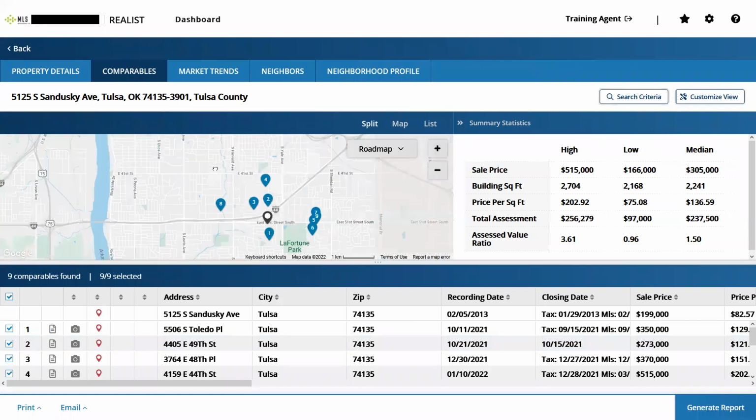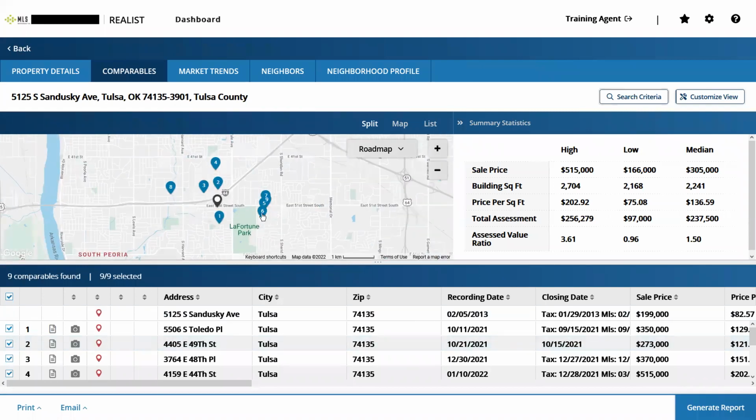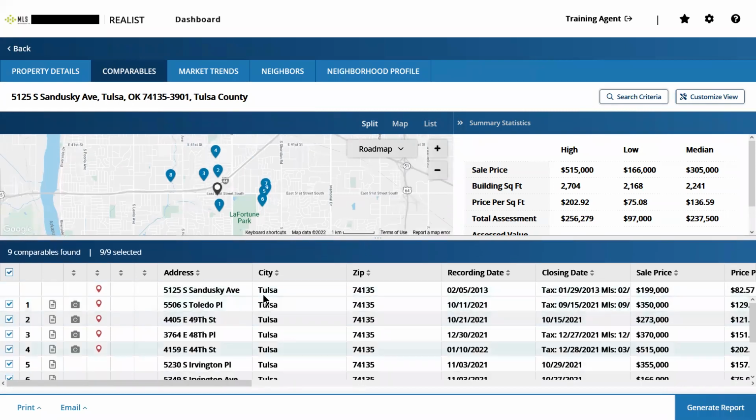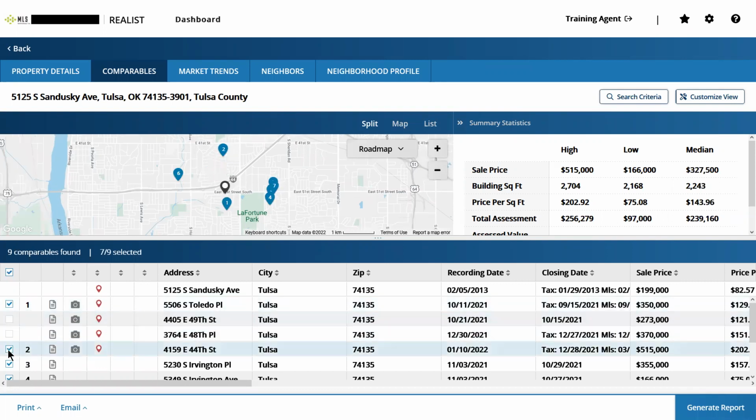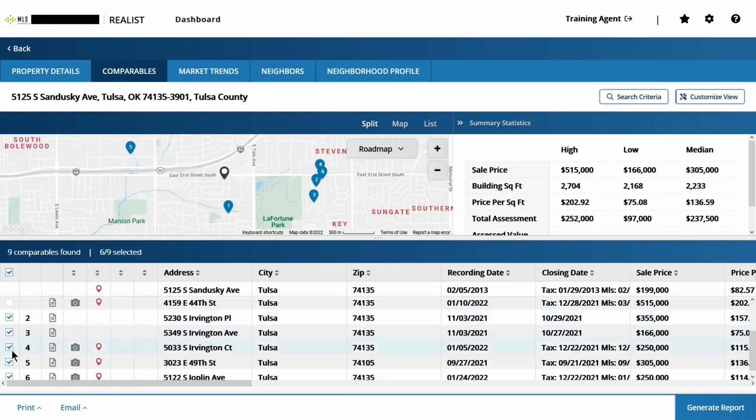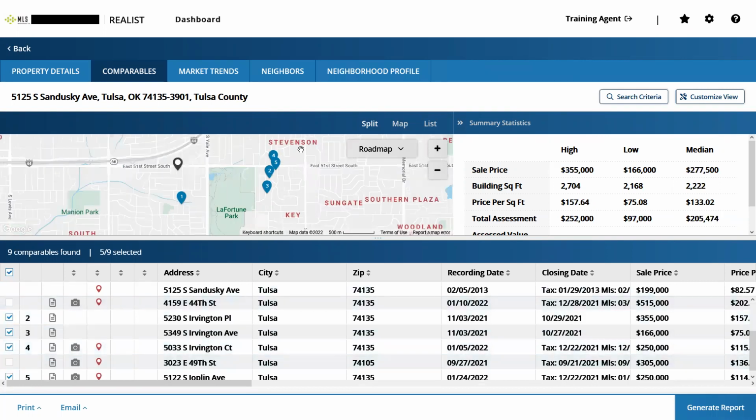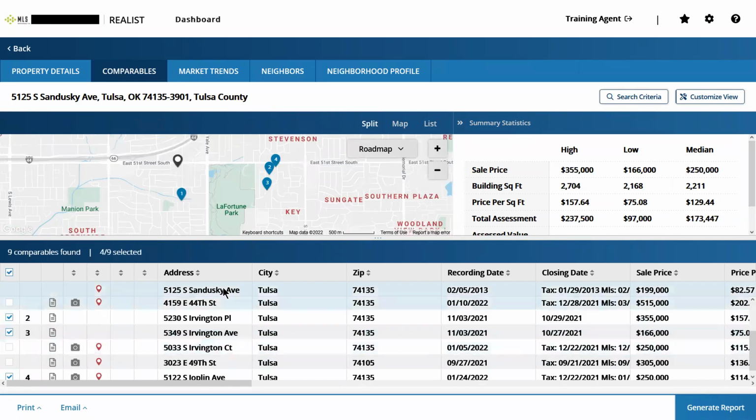So now that we've got our search results put in, if we do find that some of these results are actually not of interest or maybe aren't particularly that similar, down here on the bottom half of the screen, we see all of our search results and we can check or uncheck any of the options that are maybe a little too dissimilar. So let's say that I wanted to get rid of all of these properties that are north of 51st Street. So I'd have to get rid of number 8, 4, 3, and 2. So I uncheck those checkboxes. I need to get rid of number 5. Oh, here we go. So now I'm only seeing the things from south. It looks like number 4 is north. There we go.